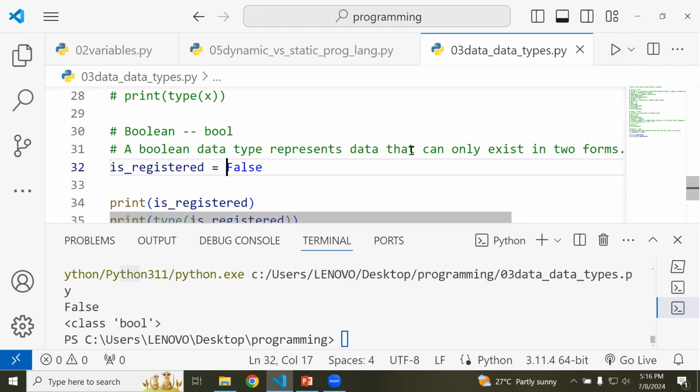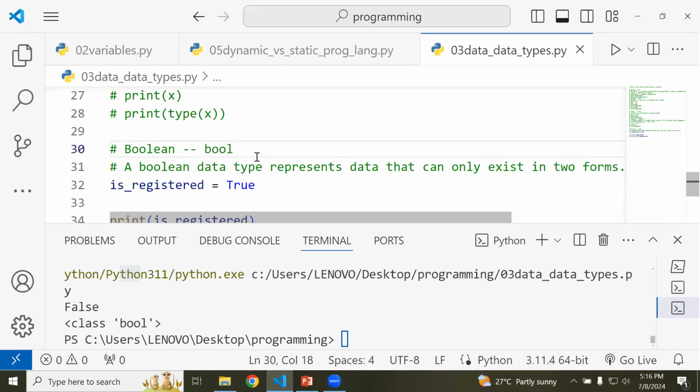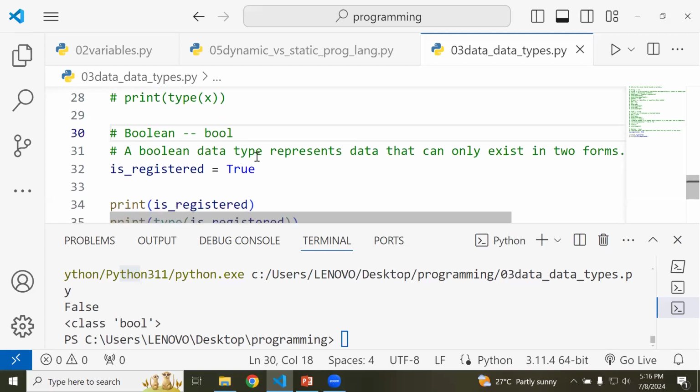And this is one of the things we saw earlier on when we were discussing the reserved keywords. Remember what I said, false is one of those reserved keywords, just as true. So Python has reserved true and false so that you don't use them in your variable names, but then you are going to use them later on to represent Boolean data, whether true or false, on or off, high or low.